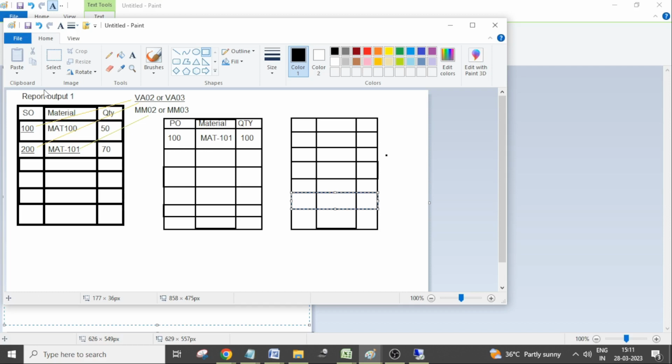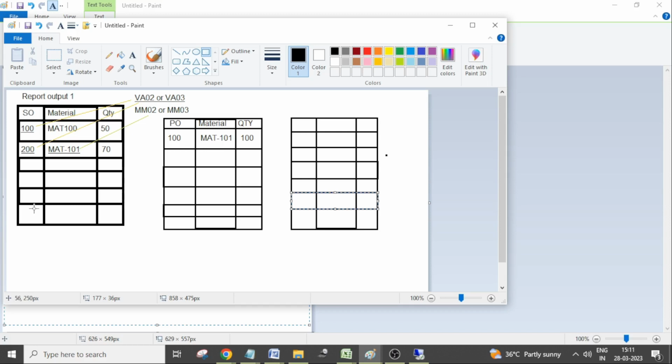In the first level report, we can display some high level information. If user wants to know more details about material number, we can provide an option to click on the material number, so that in the next level report user will see more details about that material. For example, material type, industry sector, storage conditions, everything in the next level report. If we click on sales order number, we should provide an option to display more details about the sales order number, like delivery details, customer details, etc., right?